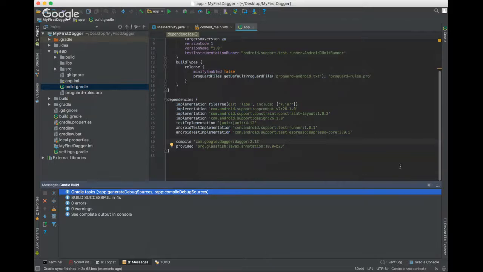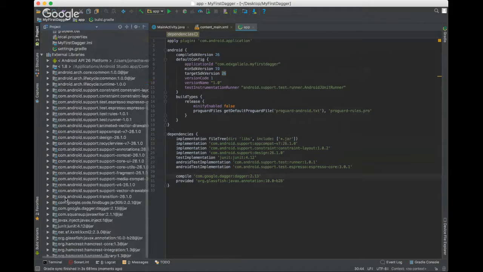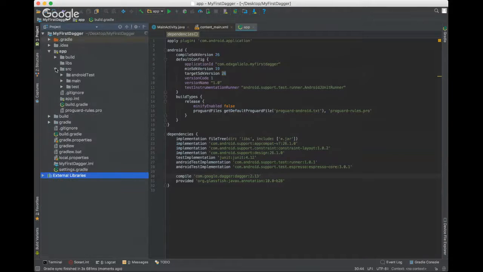Okay, so right now we have our Dagger. We can see here if we have our Dagger. Yes, we have our dependency, Dagger 2.13.